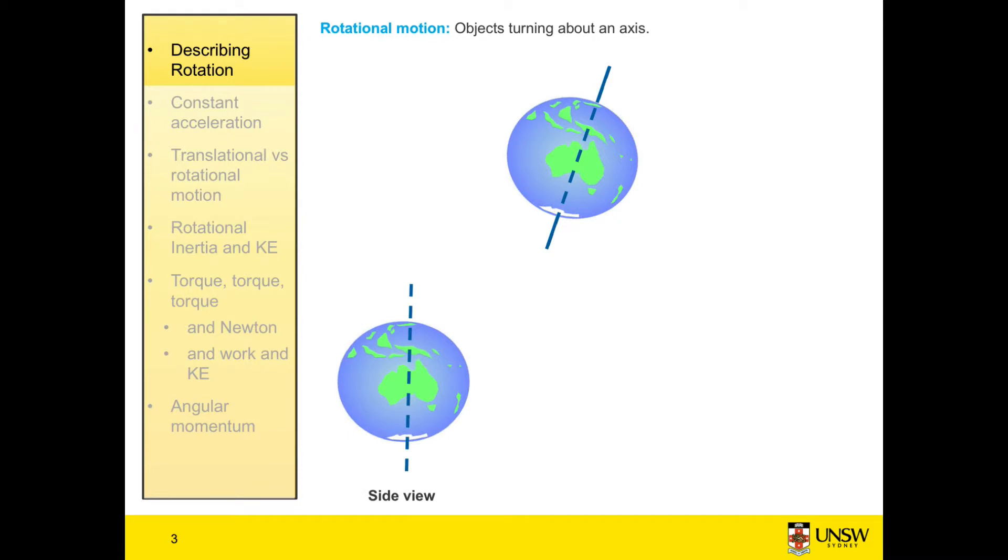I'm going to tilt the Earth to make my image simpler. The Earth is rotating around this axis, so we call that the rotation axis or axis of rotation. That's one of our reference points. Our second reference point: if we imagine that we cut a slice through the centre of the Earth and affix a dead straight line to the rotation axis at this slice, that line is our reference line. That line rotates with our object.